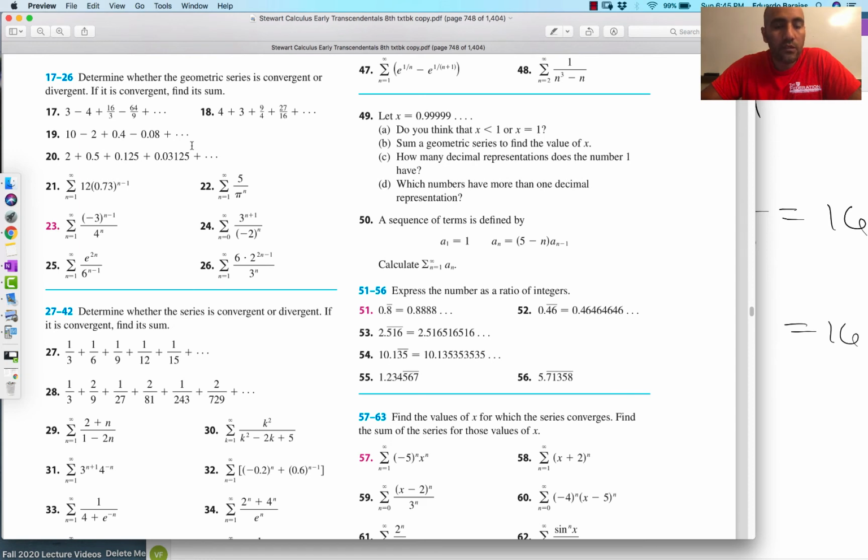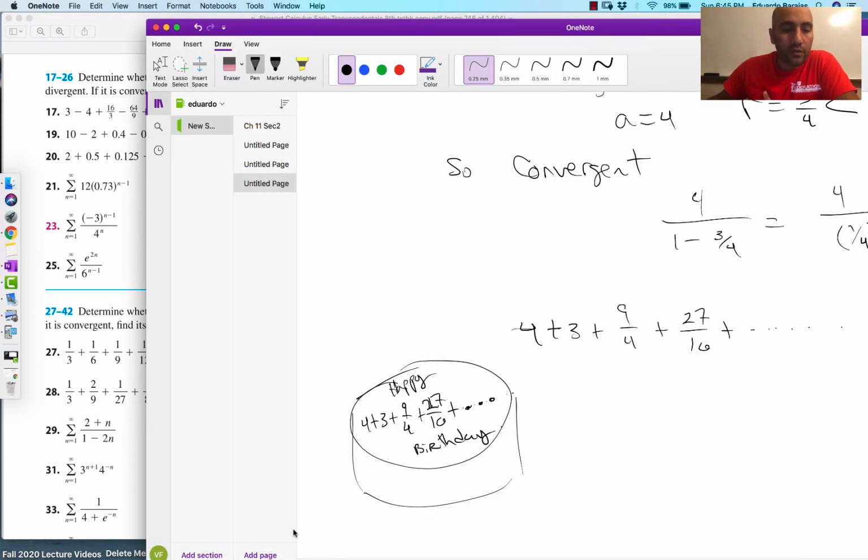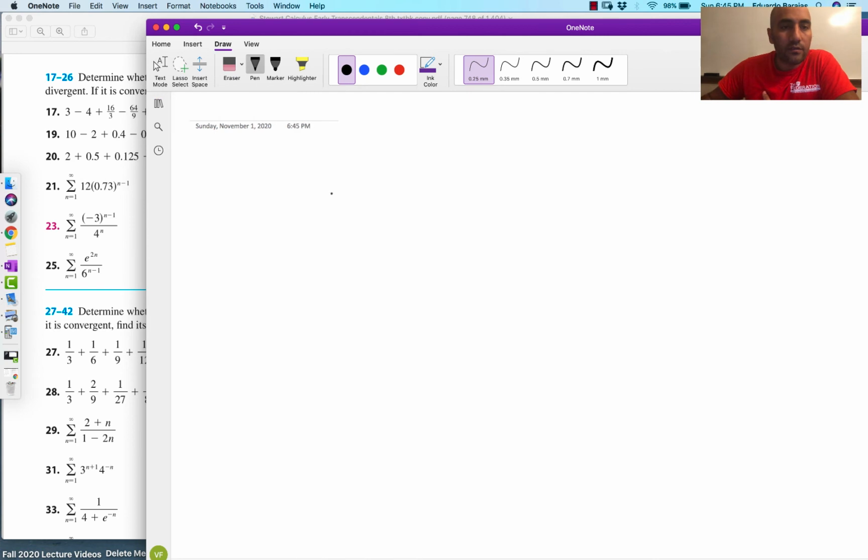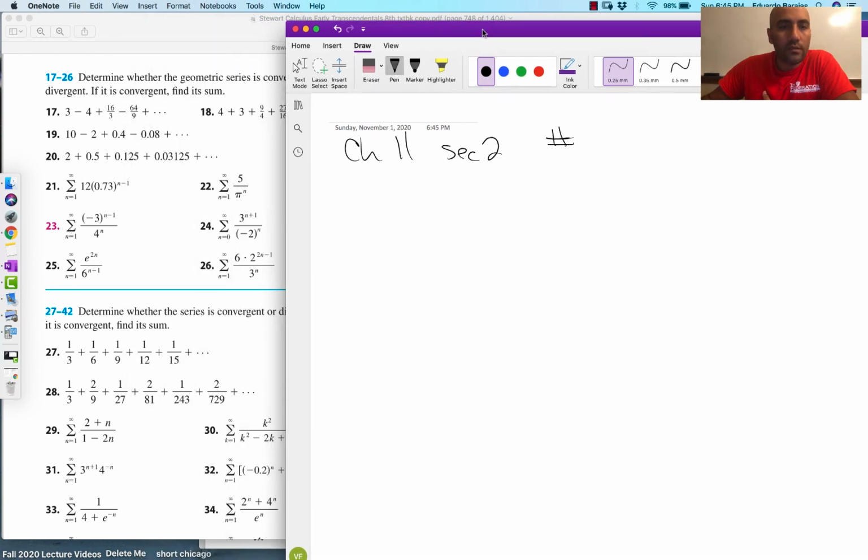That looks interesting. Okay, pi to the nth power. Remember, pi is just a number. We can think about it as 3.14, although we know it's not quite that. It keeps going. It's an infinite number, never a repeating pattern. So let's play with that one and see if it fits a neat form for our geometric series. So this is chapter 11, section 2, number 22.